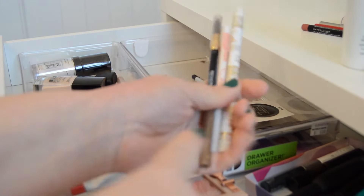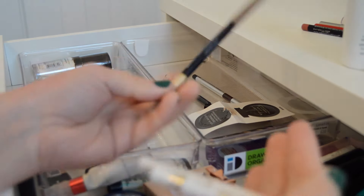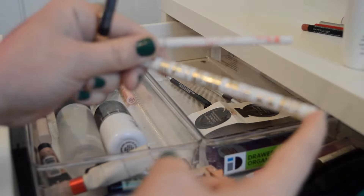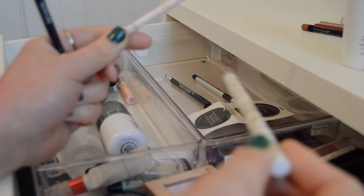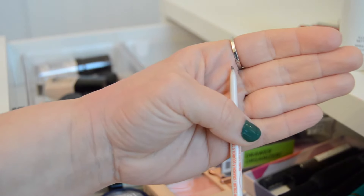These are the three brow products that I'm trying to use up. This one I love — it's probably a favorite for me — but it's almost gone so I just want to use it until it's gone. These two are decent. I think the Winky Lux is probably my least favorite and it's drying out really quickly, so I'm going to try to work on it more this week and I'll probably have to declutter it soon. And then this Cello one — I have like barely none left, so it's almost finished, and then I can start focusing on other brow products.